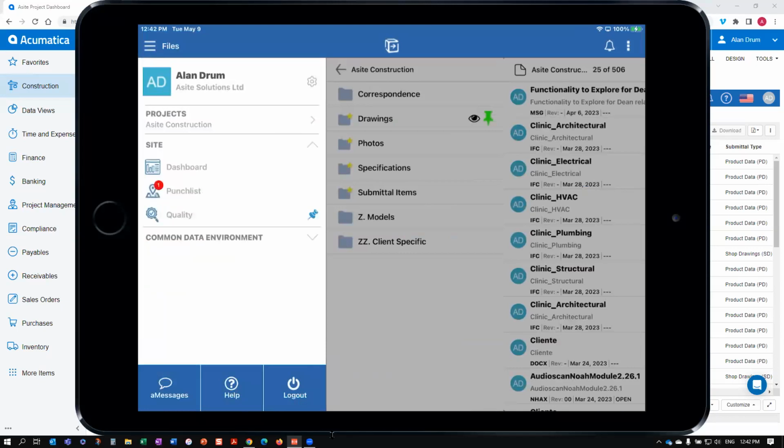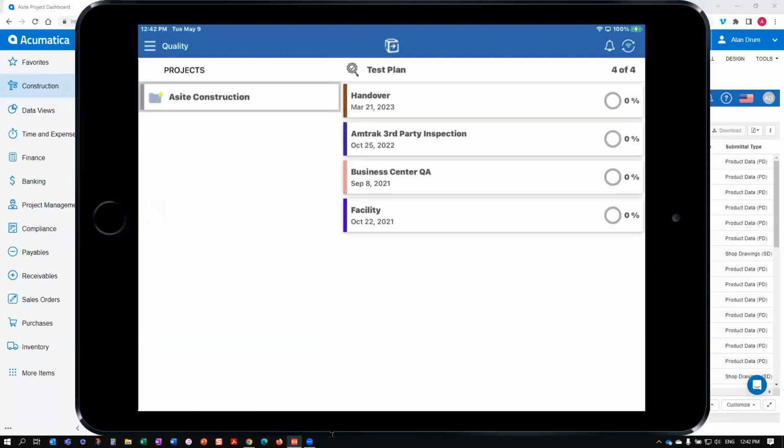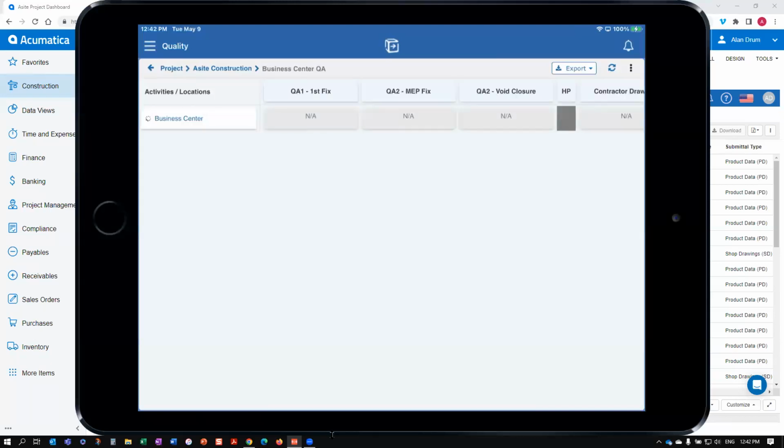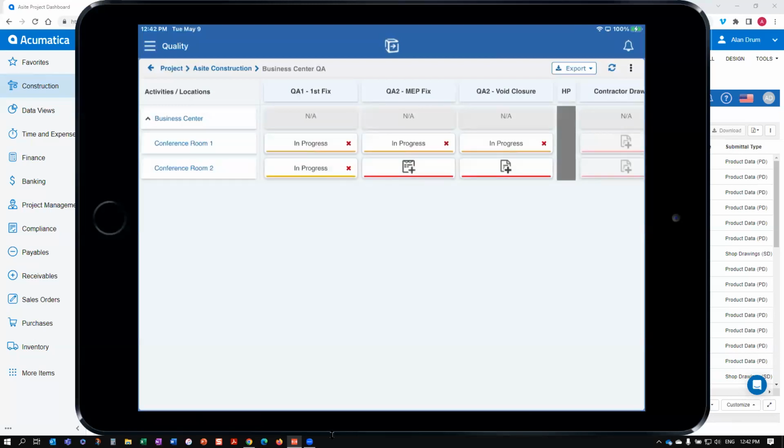The way we differentiate a couple of functions specific to mobile that aren't available directly in the way I'm going to show you on the mobile are things like quality and punch lists. For quality, let's say we're working on those business center changes, the two conference rooms. One thing I can do is predefine a workflow. This is a little bit different from the workflow designer I mentioned that could be used with our files and forms. This is really a staging process, if you will, to say, when I go out to do these conference rooms, I want the users in the field to complete the following forms at the appropriate times. I just laid out an example.